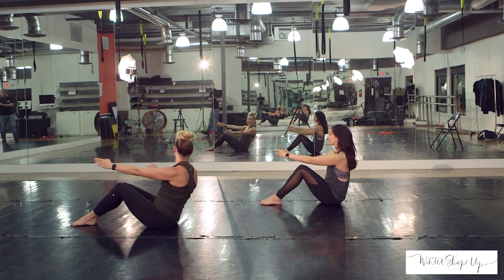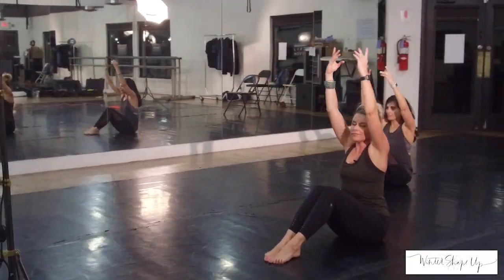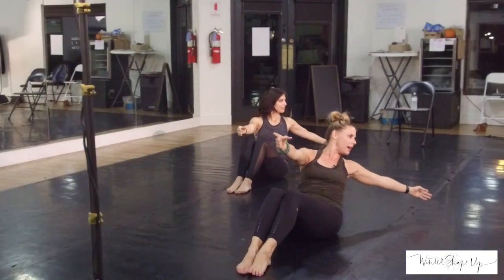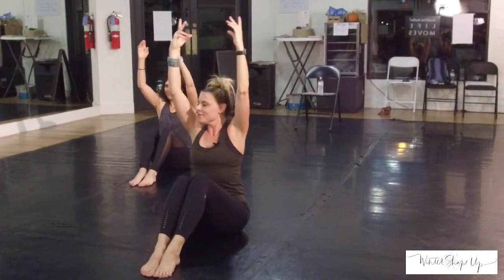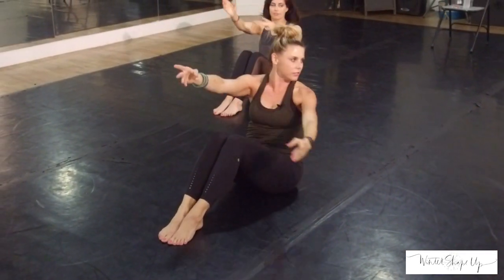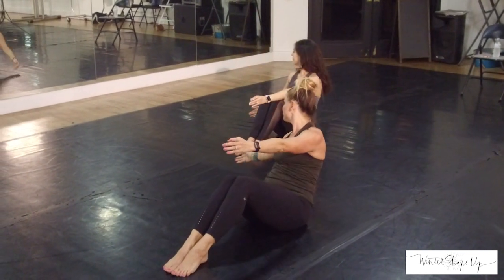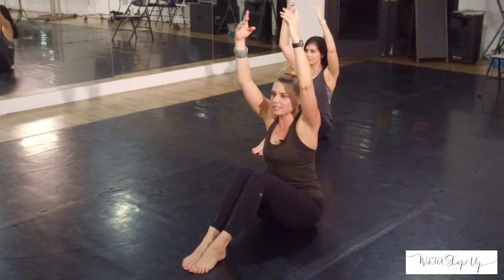This time, twist, reach your right arm behind you, lean back if you can, and coming back up, inhale. And exhale, twist and lean back. Inhale, reach up, and twist and lean back. Now, keep an eye on your knees. Make sure your knees stay centered. So they're gonna wanna sway, keep them in place. Inhale, and exhale, twist and lean.